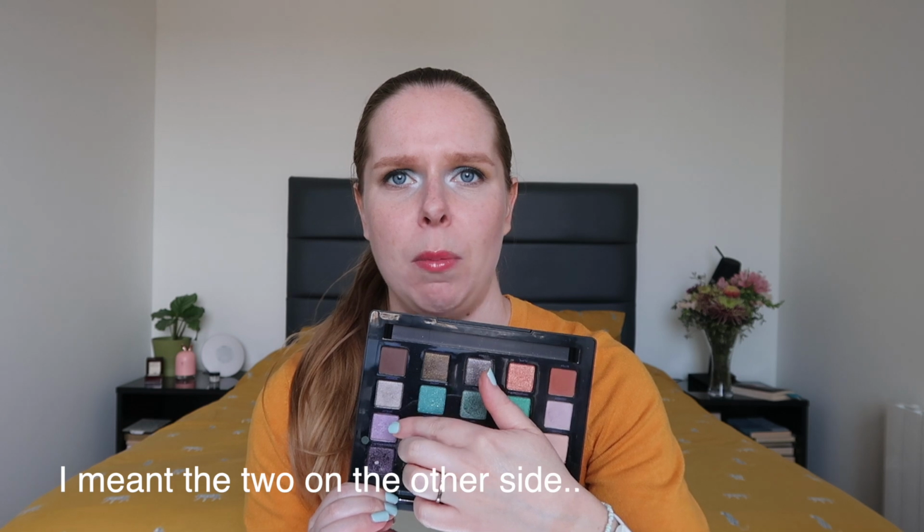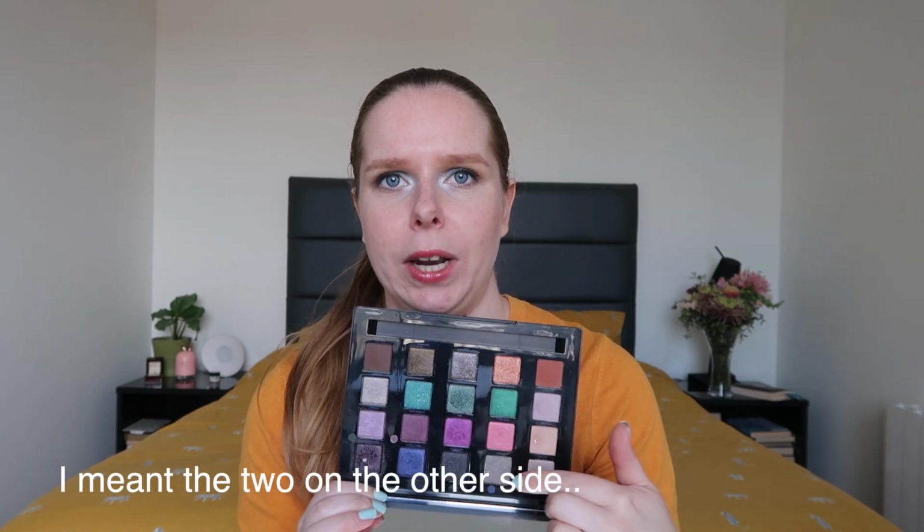And then also I was using some shades from the Vice palette. In here I mainly was using these 2 rows right here, and these 2 shades I already used before, but the other 2 rows is what I have been working with as well. Of course I love this shade because the warmer shades are totally my thing. This shade is actually a really nice one as well. It has a really dark base, but there is a lot of blue purplish shimmer in it that stands out really nicely against that darker base of it. So I really like this shade and this shade right here as well.